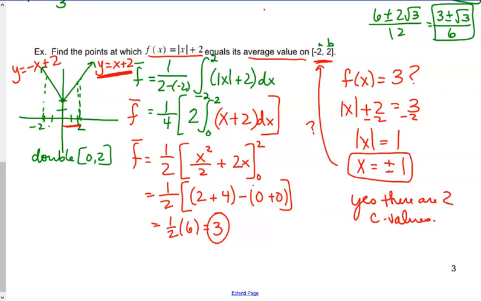So that would be the end of section 5.4. And we are going to move into section 5.5, which actually helps us with some more techniques on how to find some integrals like we did at the very beginning of this section. But definitely make sure in section 5.4 that you figure out the average value and the mean value theorem, because those are important to make sure that you can master. So until next time.